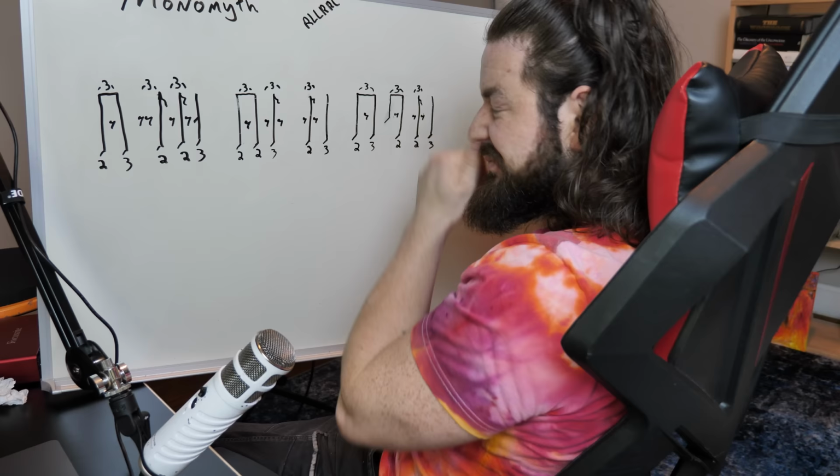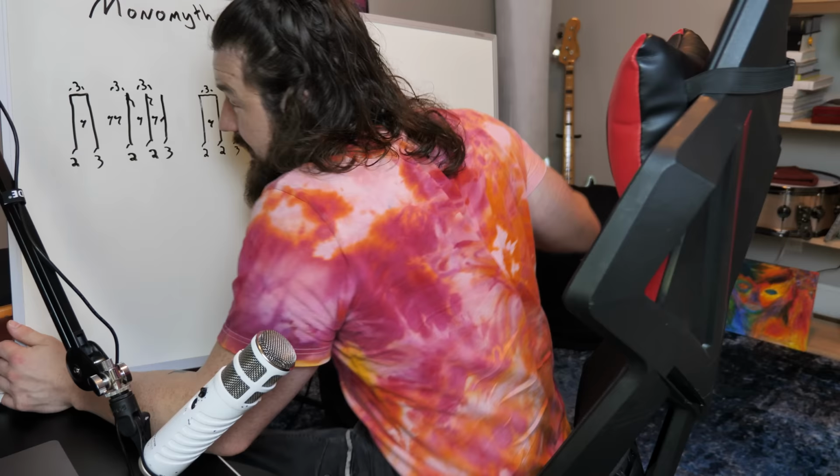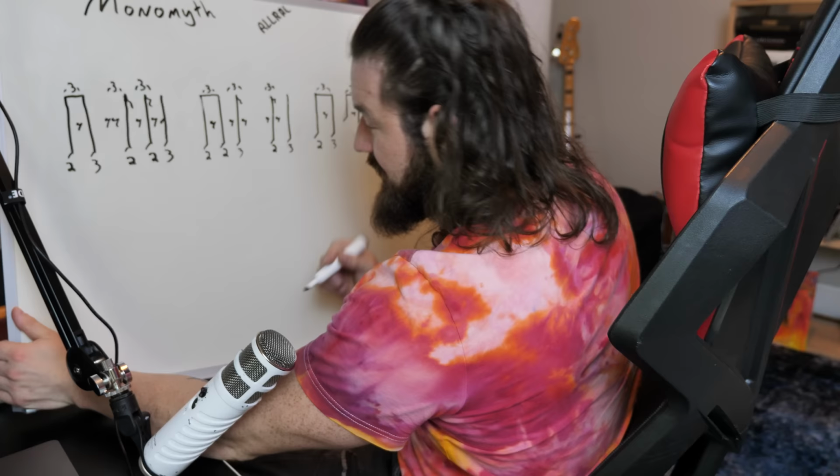Now, the next part that happens is pretty nuts. Basically, we were writing it, and the guys were like, well, yo, what? I'm like, well, we're not really doing any crazy metric modulation yet. And they're like, well, what would you do to make it some nutty metric modulation? I'm like, I don't know, bro. Maybe replace the twos with threes and the threes with fives, something like that. And started working it out on a pad.